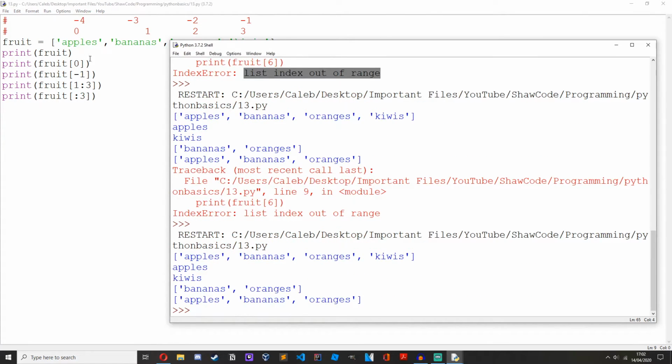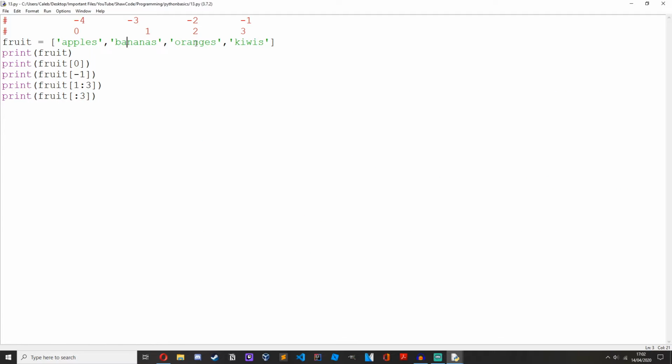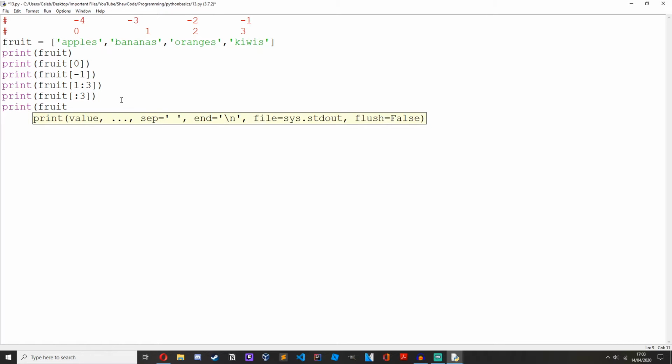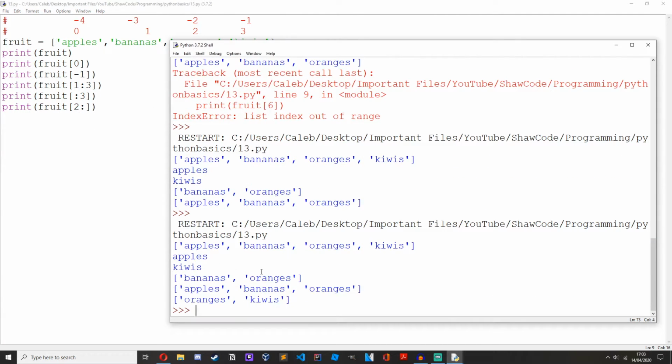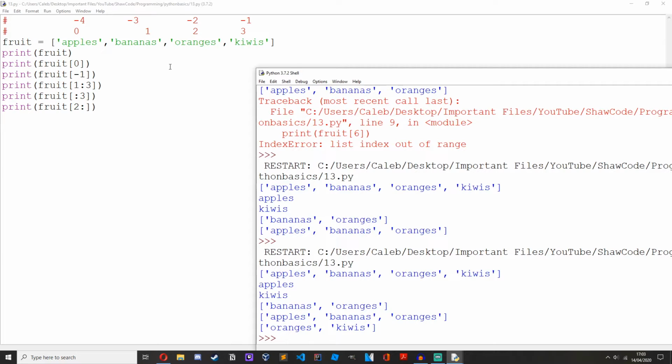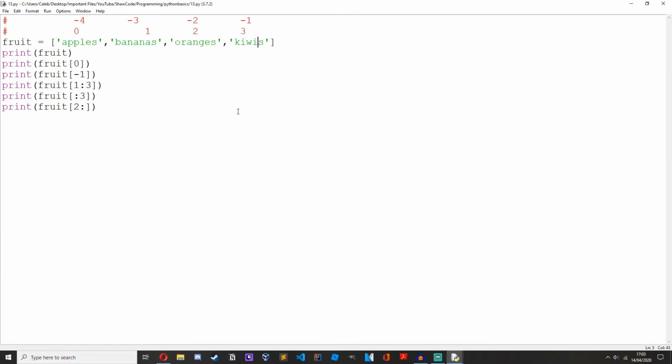It'll just start at 0 and then go up to 3, but it doesn't print out 3. So missing out the start value is literally just a short way of saying 0 to 3. And we can also miss out the last value, so we can print fruit 2 colon, and that'll print out everything from 2 to the end, which is only oranges and kiwis.